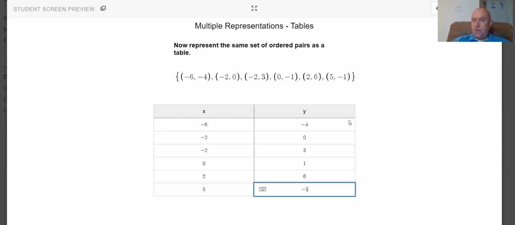And the important part about this unit is recognizing that data can be represented in different ways. So we can have it as a list of coordinates or ordered pairs, as you can see here. These little braces at the start just shows you that this is a group or a set of coordinates that we're using for this question. And the table as well, same sort of thing. It's just 6 coordinates, but it tends to be written vertically. And obviously no commas and no parentheses for this.